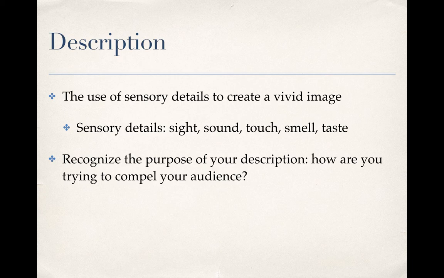So one of the options I give you in Essay 2 is to tell the story of your worst accident or brush with danger. And I always have people who tell stories of like a car wreck or something like that. So if you're telling the story of a car accident, then you want to include details like the screeching of tires, right? Or the acrid smell of smoke, or the sound of crunching metal. So all of those details are going to make your story come alive, and they're going to compel your audience to believe that this is an important story that you're telling.